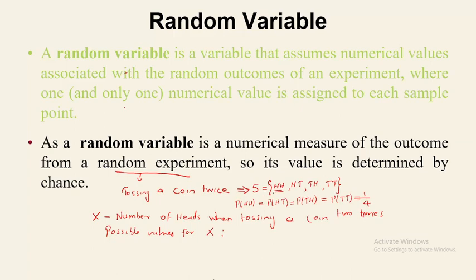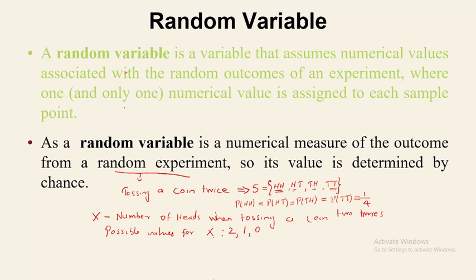2. How many heads are here? 2, right? 2 heads are there. So from this outcome, we can get 2 heads. From this outcome, how many heads do we have? 1. So 1 is also possible. From this outcome, how many heads are here? No, 0, right? There are no heads, 0.